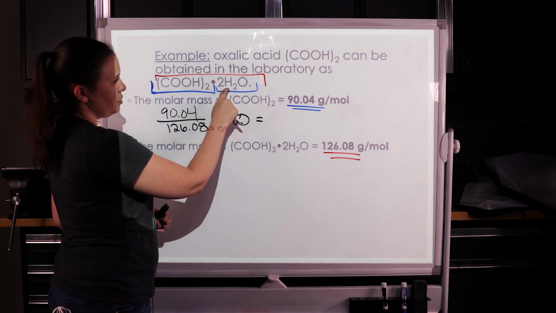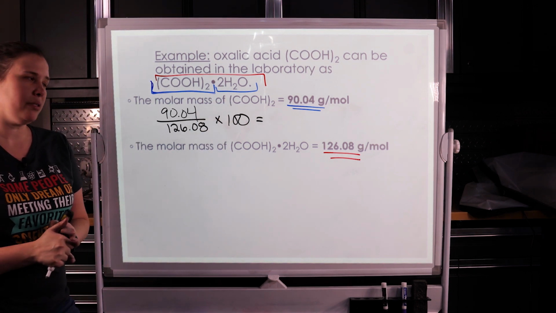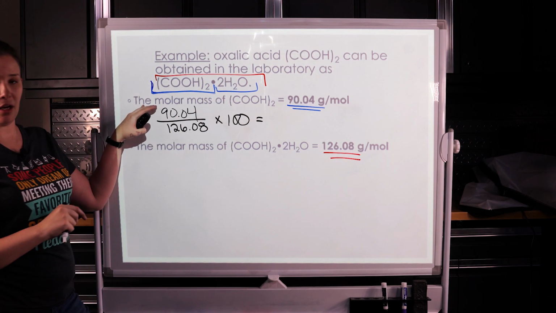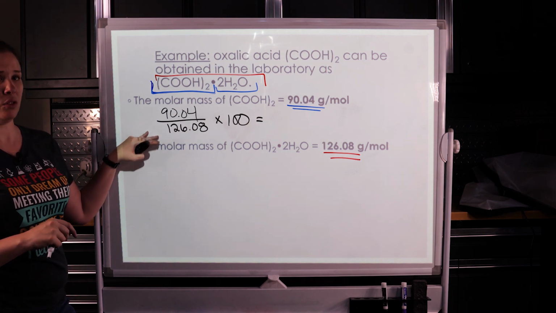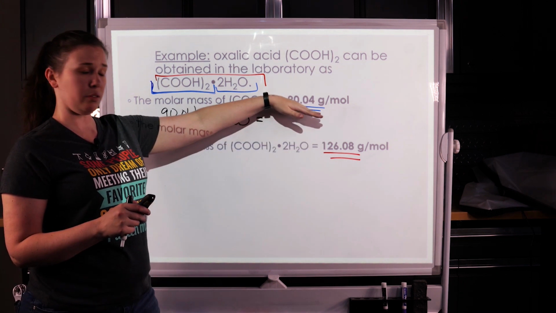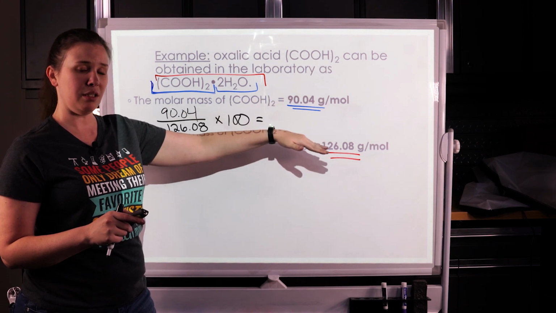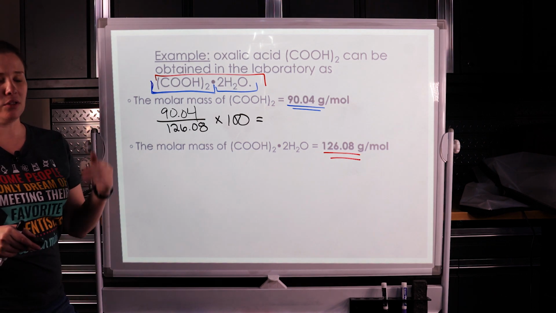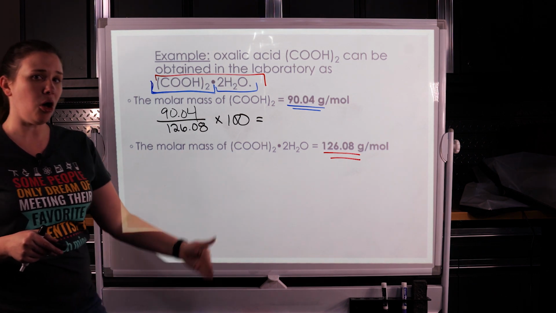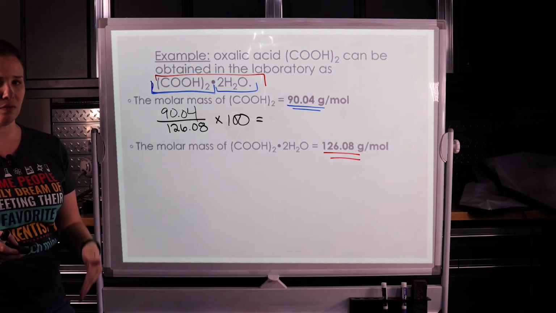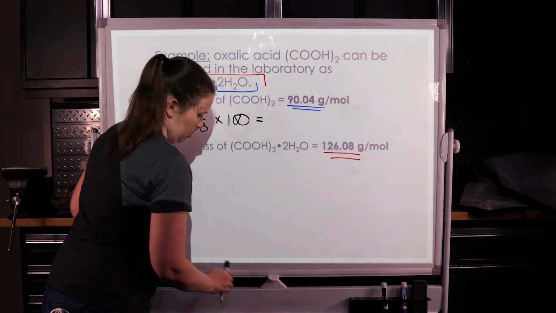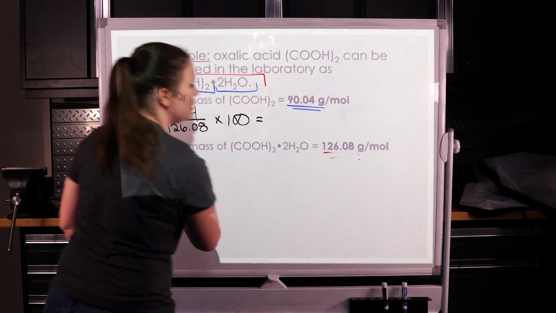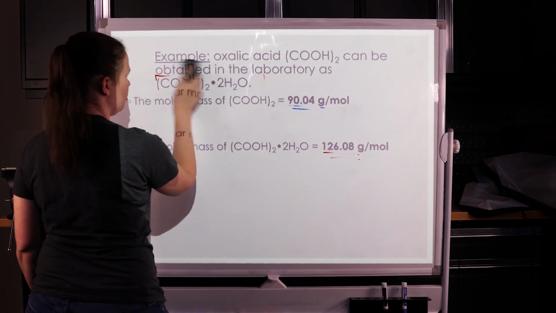If I was interested in the percentage of water, I could do that one of two ways. I could either find the molar mass of water twice and put that on top, divided by your total 126, or you could take your 126 and subtract your 90. The difference in mass lost must be the mass of the water. And that's a hugely important detail. Conservation of mass: whatever mass is lost would have to be the mass that was driven off during the dehydration. So that's going to allow us to deduce our mass of the water, even if we didn't have that hydration number.